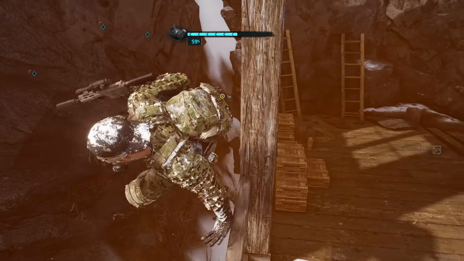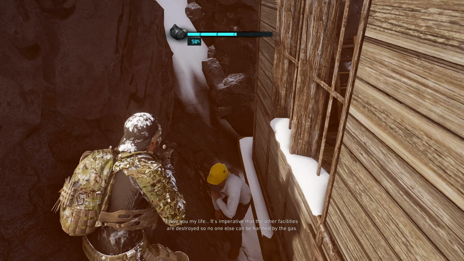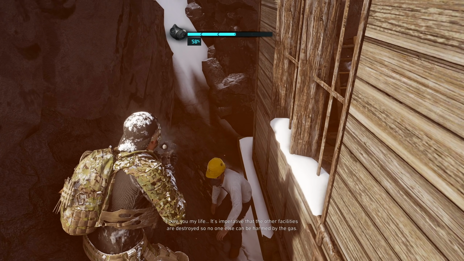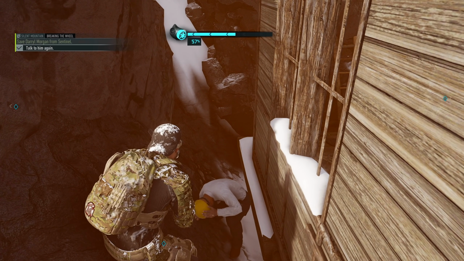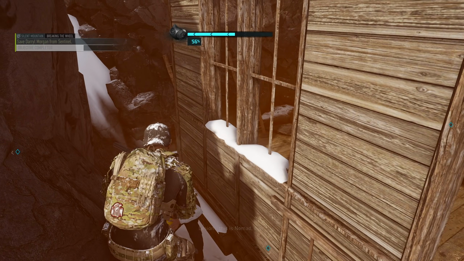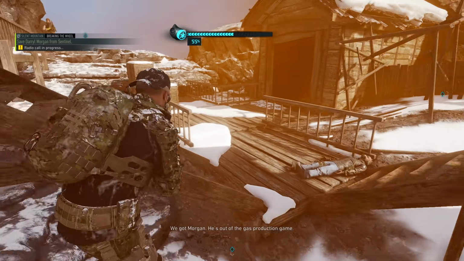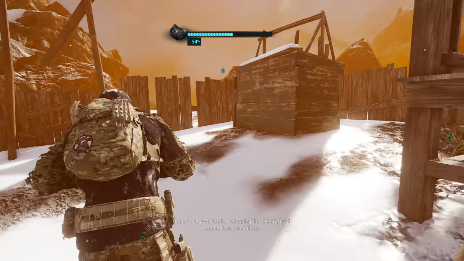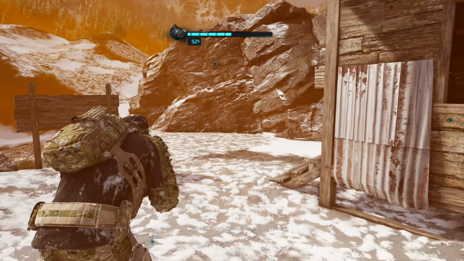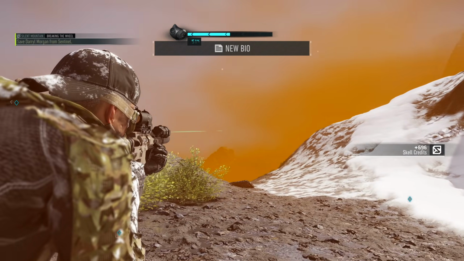Why are you down here? Dude. I gotta talk to you. We're clear. I owe you my life. It's imperative that the other facilities are destroyed so no one else can be harmed by the gas. Let's hope. Wicked. Is that it? Oh no. Legion, this is Nomad. Over. Send it. We got Morgan. He's out of the gas production game. He gave us good intel on stopping the facility, but it seems there are others. Okay. I'll send updated locations as I get them. Copy. Okay. Out here. Nicely done.